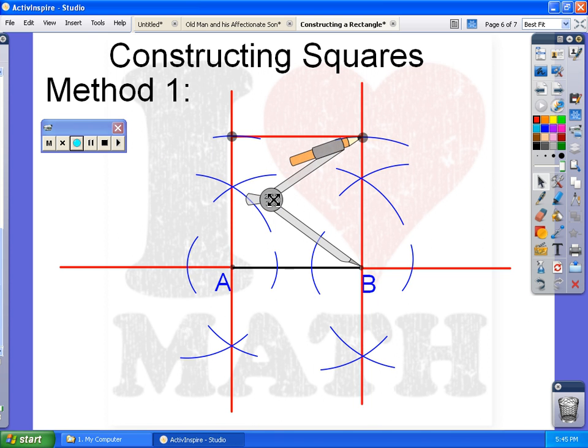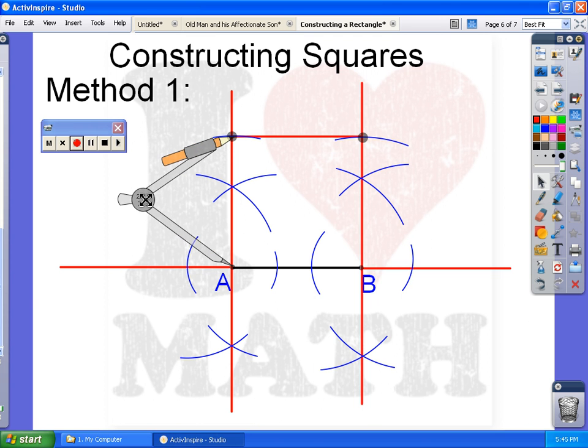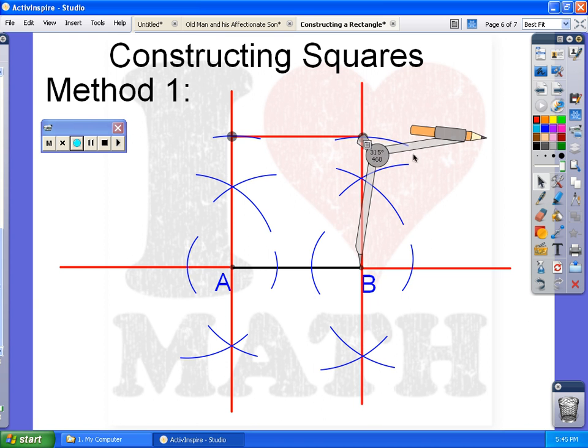The last thing we'll want to do is measure the diagonals from point A to the diagonal across from it, and from point B to the diagonal across from it also. If the diagonals are the same length, we also know that it forms a 90-degree angle. So repositioning it here, we have our original length. I'm going to move my compass to point B, rotate it around, and it should line up with our other diagonal. Now that all the sides are congruent, it forms 90-degree angles, and the diagonals have congruent lengths, we can tell that this is in fact a square.